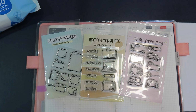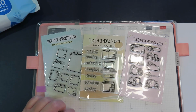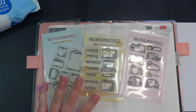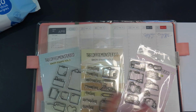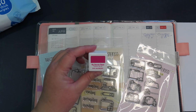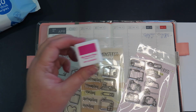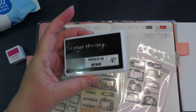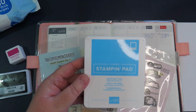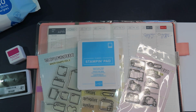The inks that I'm going to use, now before I show you, I do not have any of the Versamark chalk inks that they recommend for Hobonichi paper. Because I'm using an old week, it does not bother me if we do get bleed through, but I will show you those for your information. So I've got a My Favourite Things Ripe Raspberry. I've got a Studio Calico Black, and I have got a Stampin' Up, this is Tahitian Tide, and I believe this is actually an in colour, which, if you know Stampin' Up, means that it's only available for 2 years. And I've actually got my catalogue here because I'm going to order some more inks. I should be able to find it relatively quickly.